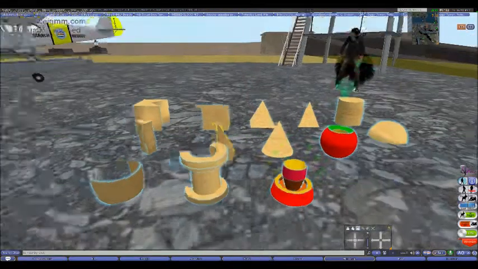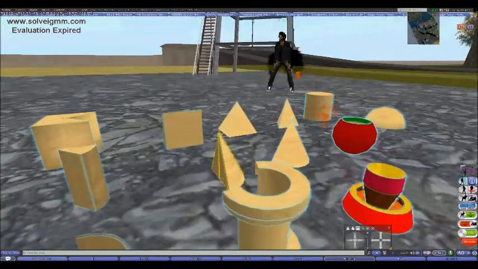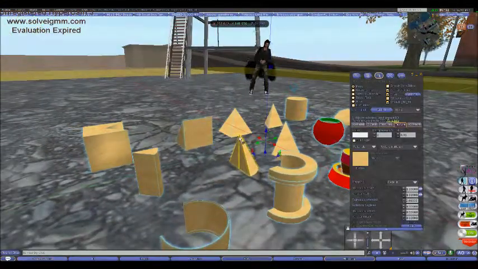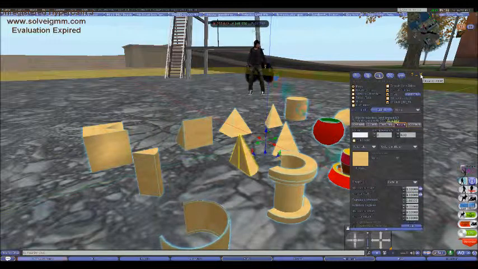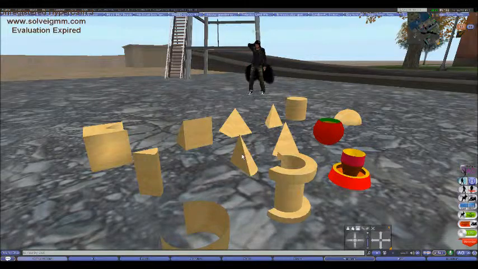So I guess that would conclude the building basics and the basics of what path cuts and hollows are for the prims. In the next video we'll start building some more stuff. Probably build a chair. Let's clean up my mess here.